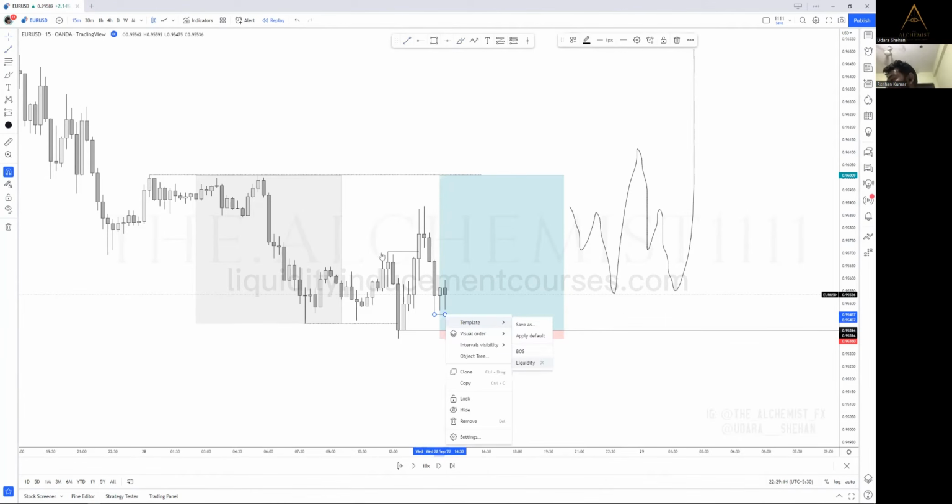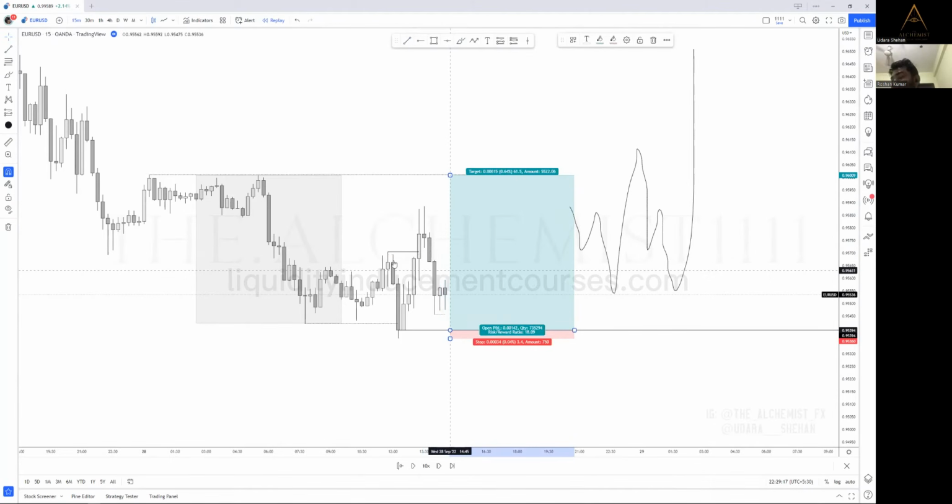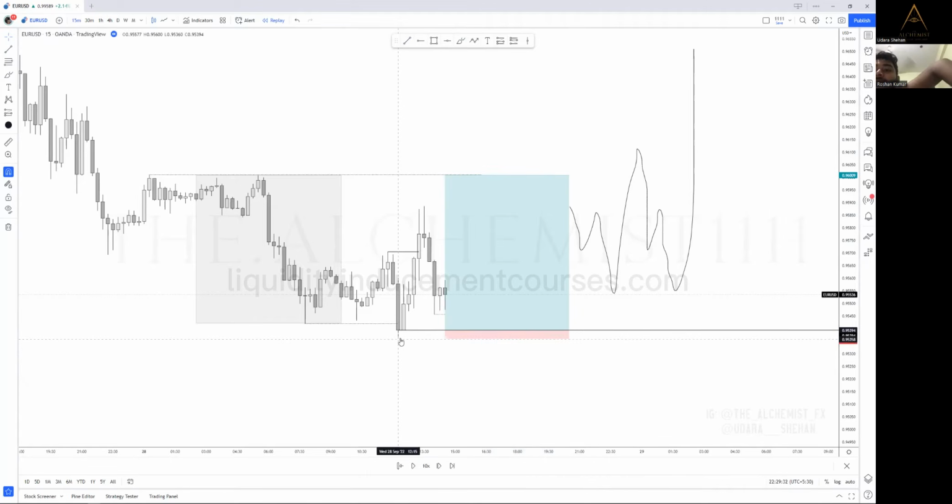Don't worry, because we clearly have a breakout structure. We clearly have a bullish breakout structure in here. Not just a random breakout structure. It happened right at London Open after the manipulation of the Asian low. Because I told you at this time of the day is when the high or the low of the day is set, right? So we can say that this is already the low of the day, because it is strong as well.